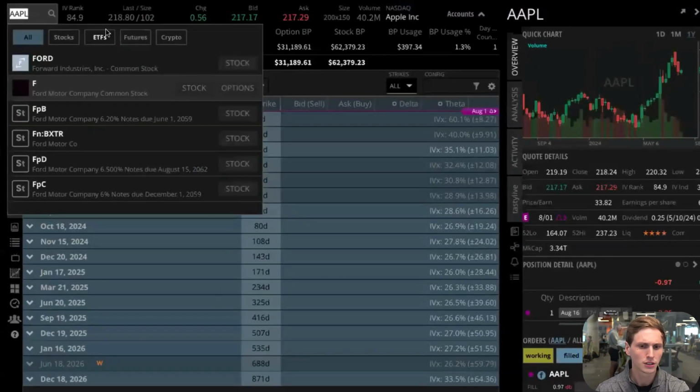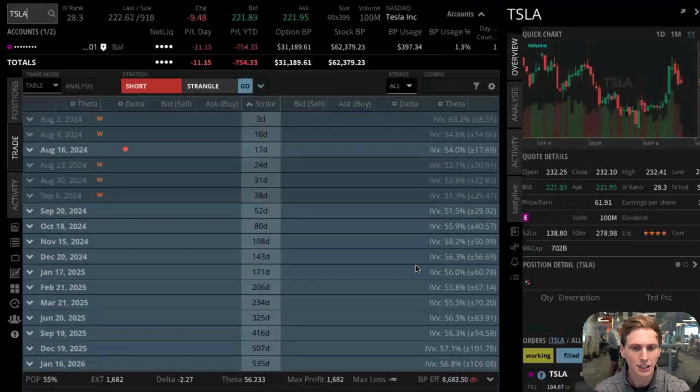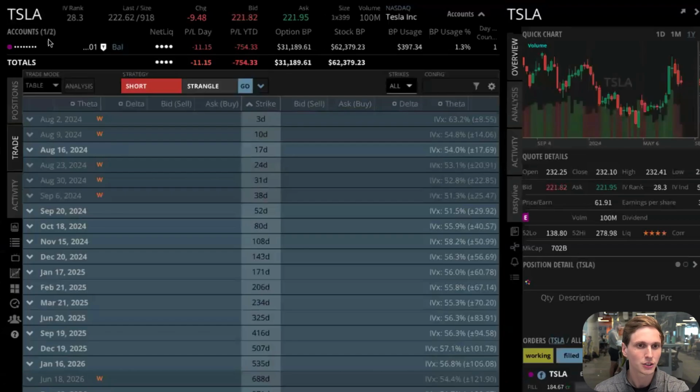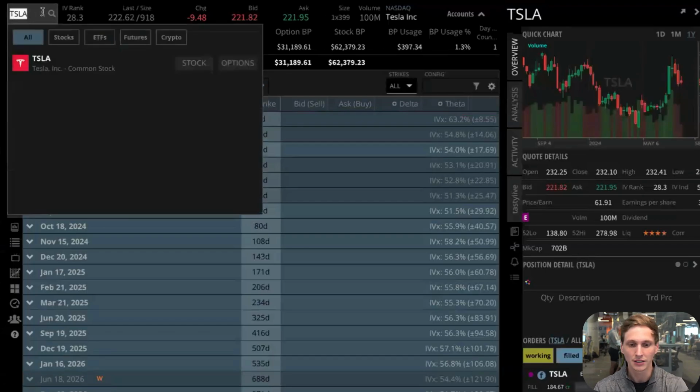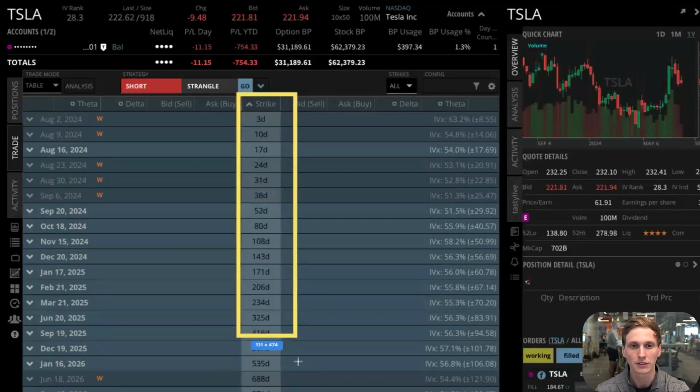Now, I wanted to place an example trade in Tesla because it seemed interesting enough. So we'll type in Tesla at the top, and you could type in the company name too, either or. Click on the results, and now we see that options chain there. Then we'll go into some of these settings here and make sure that you're all set up and have what you want before getting into placing trades.